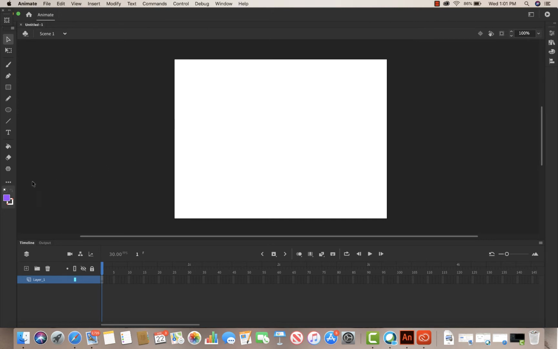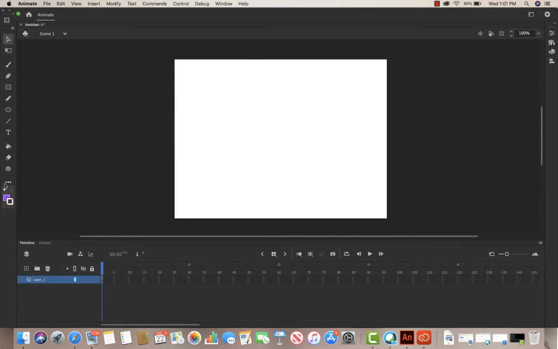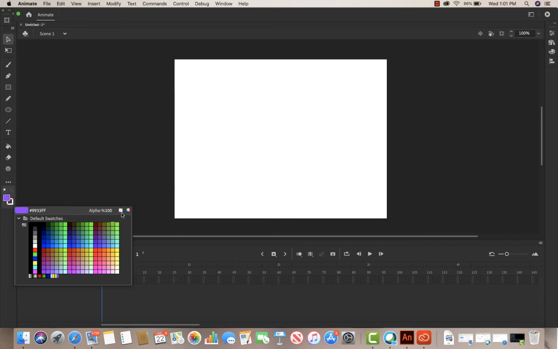We also have colors down here on the left, so you can click down here and click on your colors. Remember, you have a fill color and a stroke color, which is also like a border. So if you don't want a stroke color, you can click right here and turn that off. But you usually have to have a fill color. Not always, but most of the stuff has fill colors.